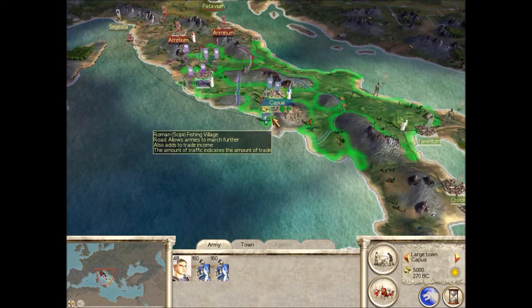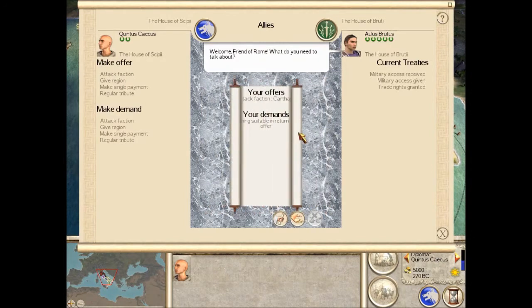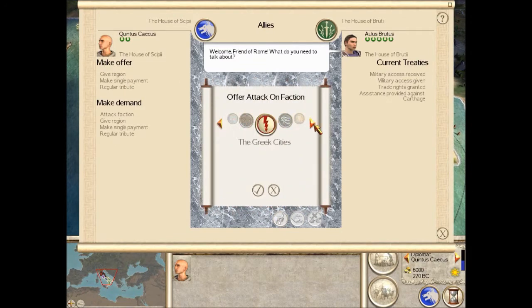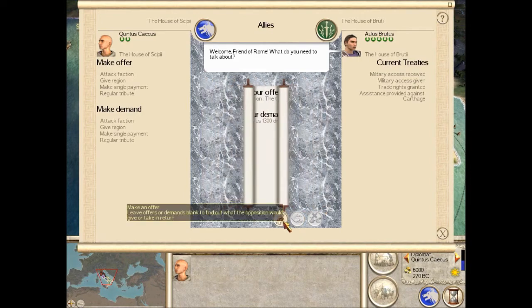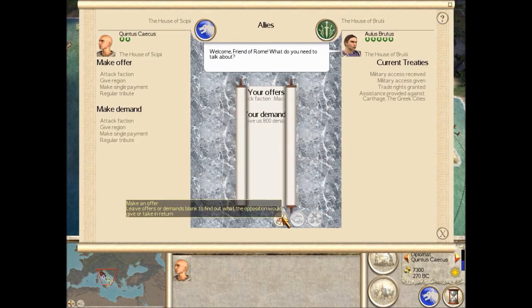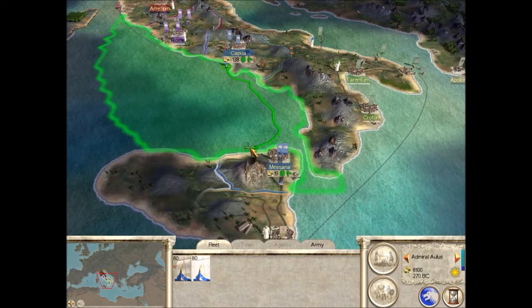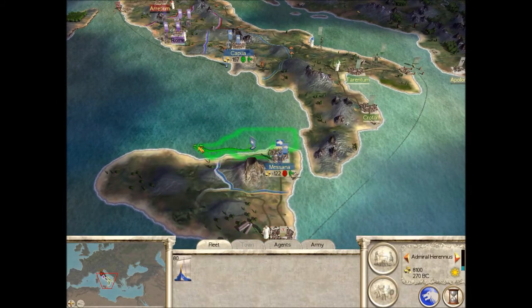He's going to move these guys into the boats. Get some money off the Brutii. There we go. Excellent. Just a bit more. Excellent. So we've got some money off them. All we're going to do next is move one ship to here. Going to put our spy on that ship and put these guys on the ship as well. We're going to shift it right here.